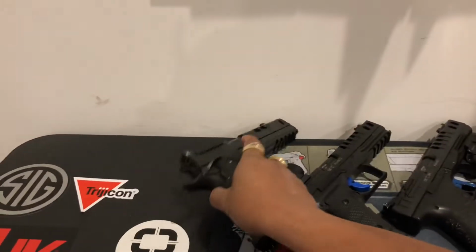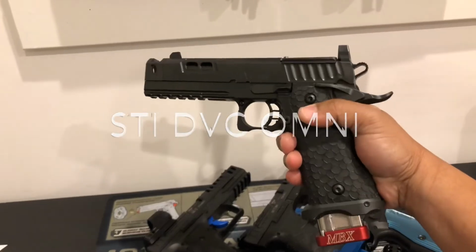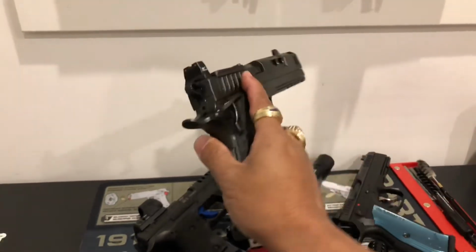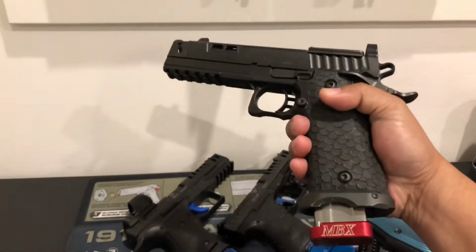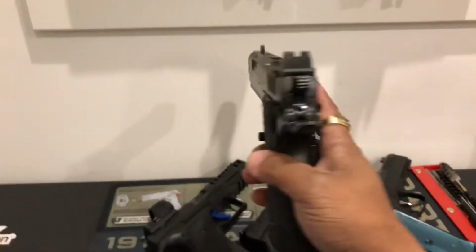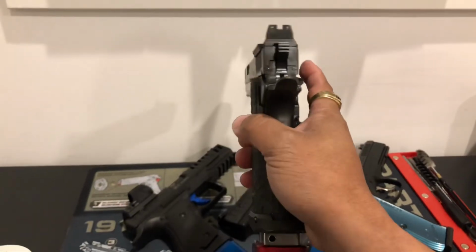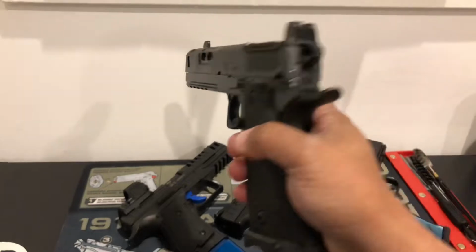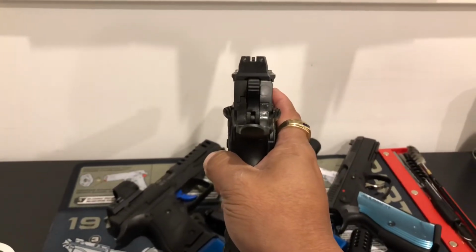And now for the last one, this is my STI DVC Omni. It's in the 9mm. You've watched a couple of my USPSA videos that I've competed with it in the open class division. And to answer some of those that have asked the question, why am I shooting it in open? Well, first of all, because of the built-in compensator. I don't think that there's any other division that would allow me to do that.